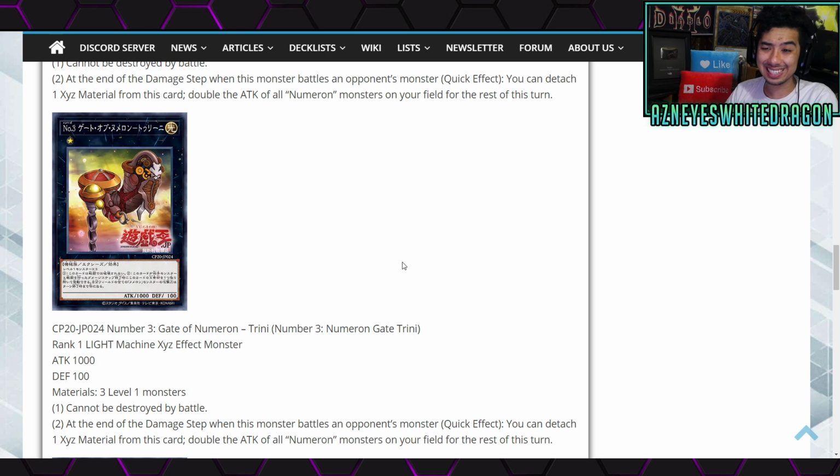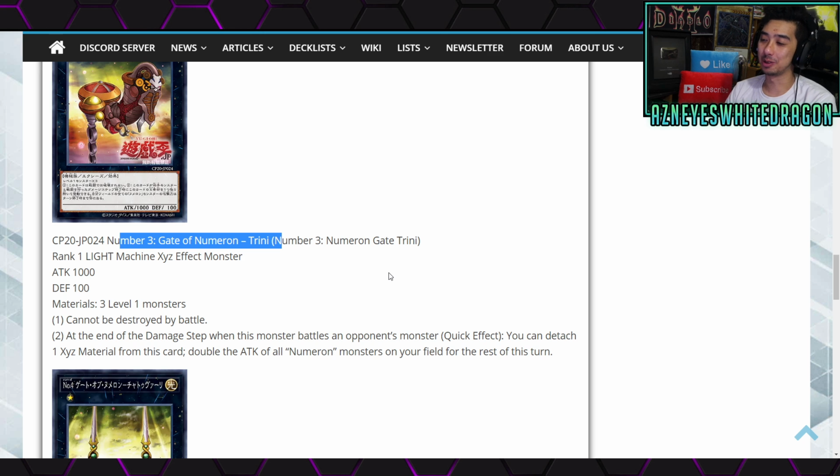So all of them are basically the same except for the name of them being 1, 2, 3. To get out all of them, good luck, man. That's 9 level 1 monsters, but maybe there's going to be some other support that makes it actually viable to pull off.